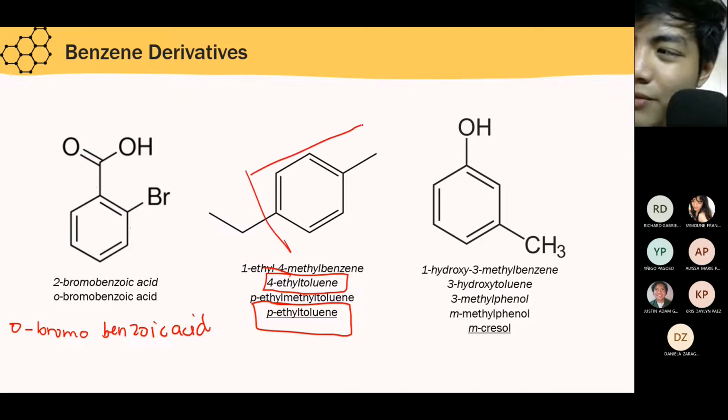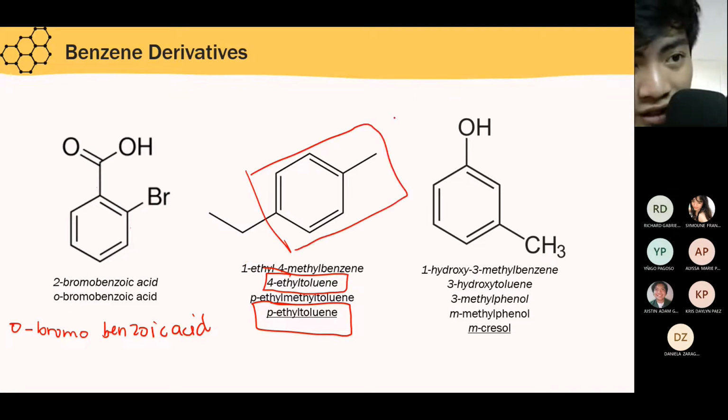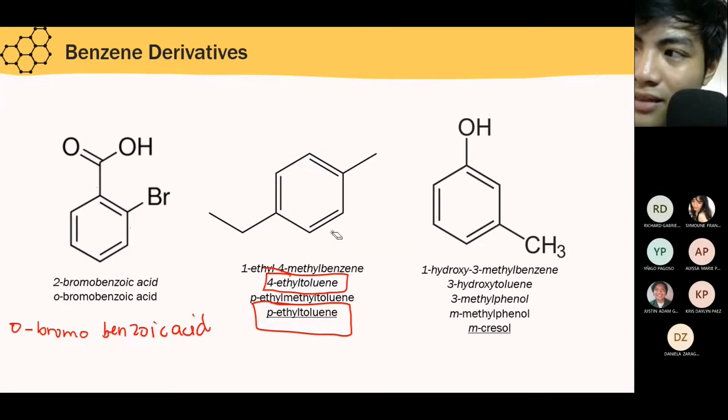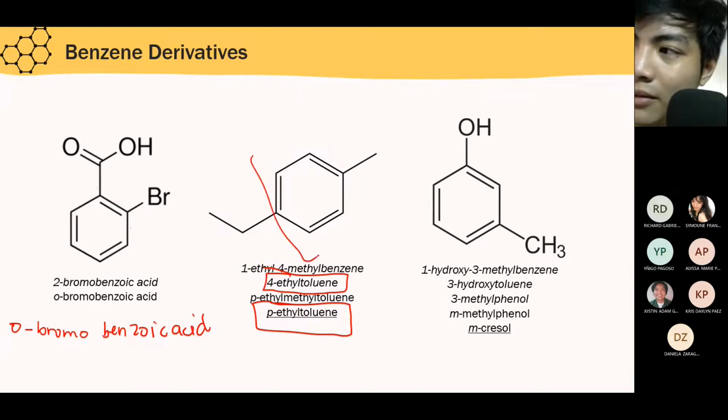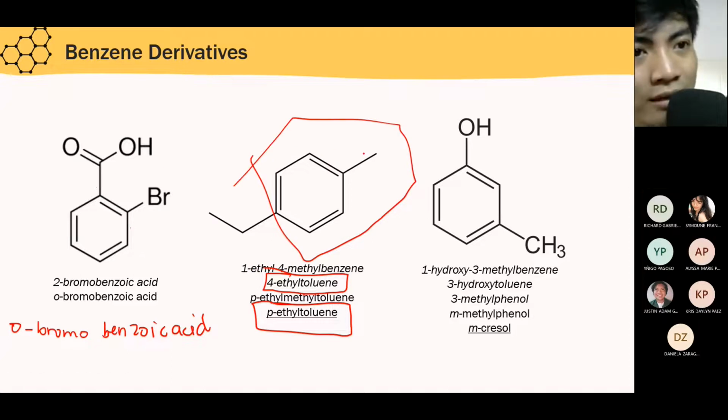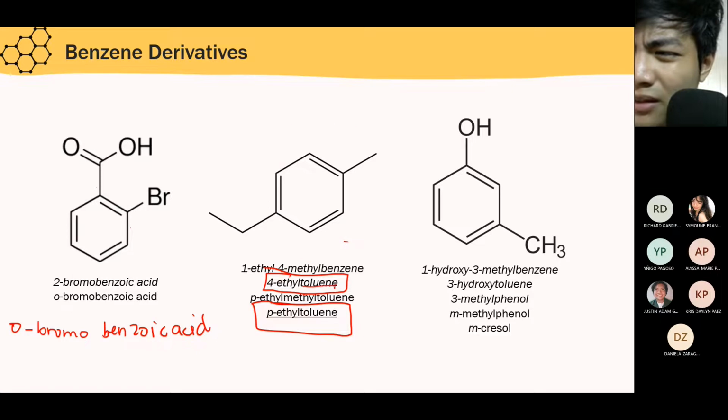So that's why we will use this as the parent chain. Kasi siya yung may common name. So yun. So yun yung importance. Ba't kailangan kabisado yung common name? Kasi kung sino may common name, siya yung magdidikta ng pangalan ng molecule. Okay? So, it's not this. Okay? Kasi wala siyang common name. IUPAC meron. Common wala. Ito, meron siyang common name. Tawag natin dyan, toluene. Okay? So that's why we call it toluene.